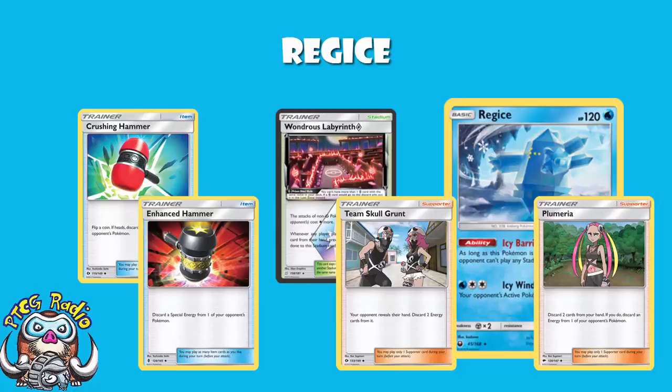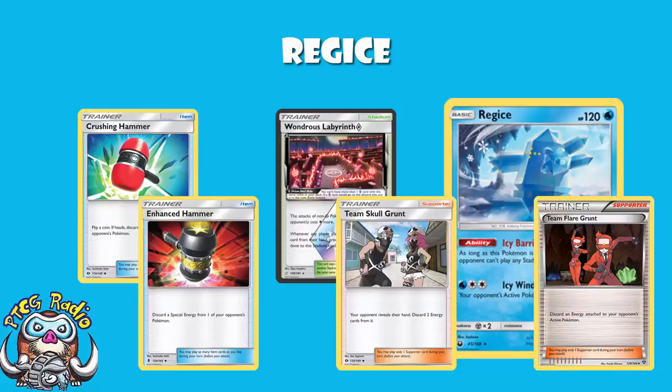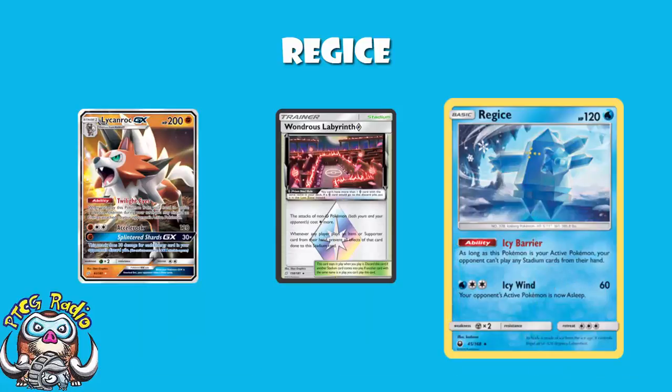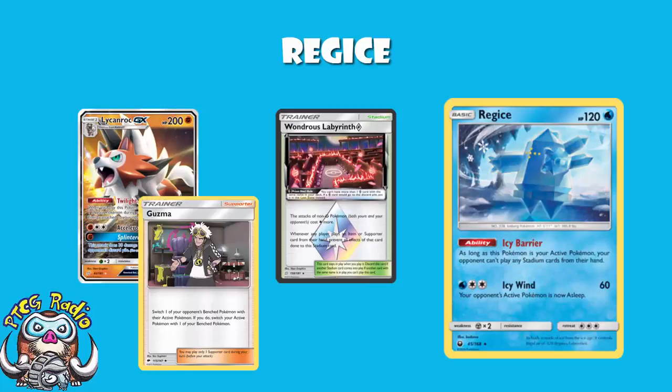Bit of a shame that Team Flare Grunt has rotated out. Otherwise, that would be great in Standard. You could use a new Lycanroc from Team Up, which does have that as an ability when you evolve. But bearing in mind, you've then got a non-Regice on your bench, and Guzma wrecks your whole plan.